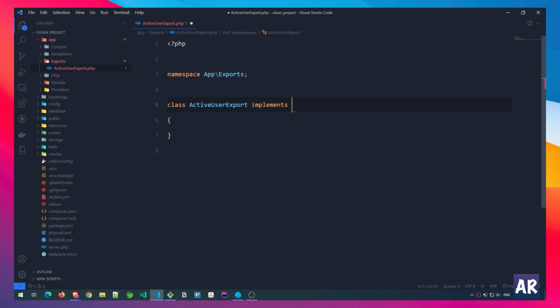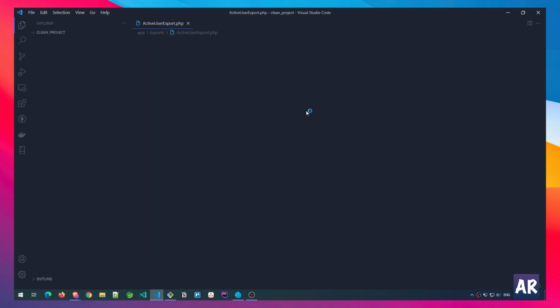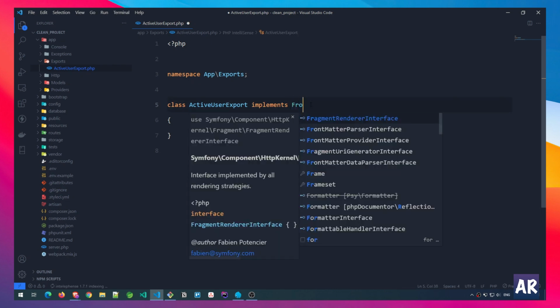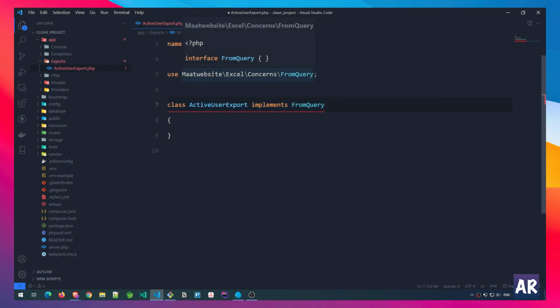Interesting, it's not coming up. Let me quickly reload and see if things change, because ideally it should have given me that hint. It came up. So this is what I was looking for: Maatwebsite Excel Concerns FromQuery.